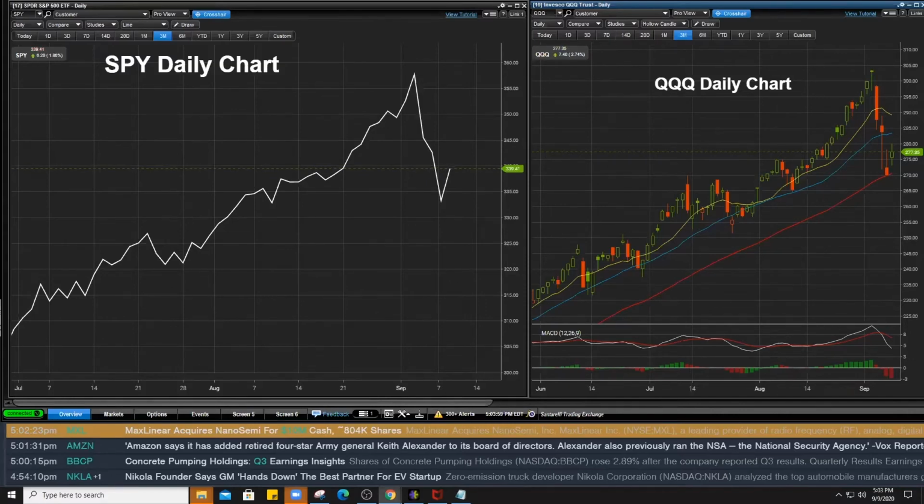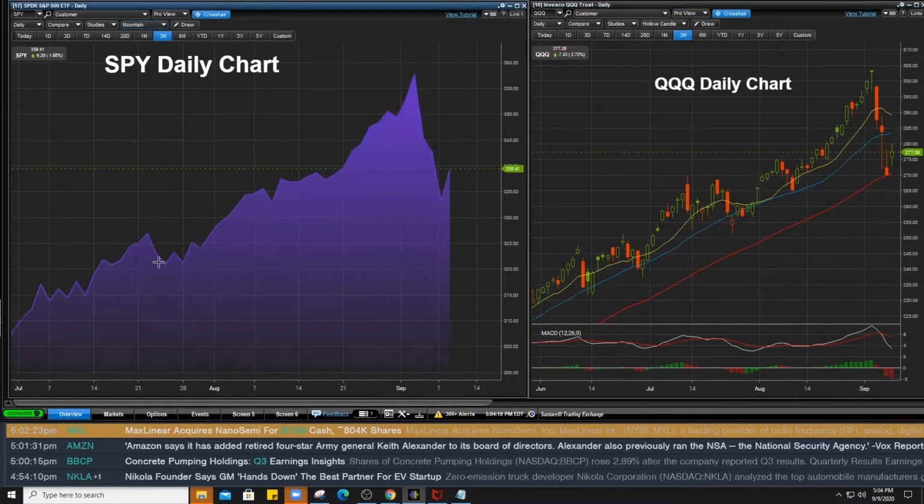So first off, guys, look at the chart to the left and to the right. To the right, you can see we have a lot more details on the charts, the candles with the SMAs and everything going on here. Over here, this is a simple line chart. When you're opening up a brokerage firm, they're probably going to start you with the line chart or the mountain chart or the hollow candle, colored bar.